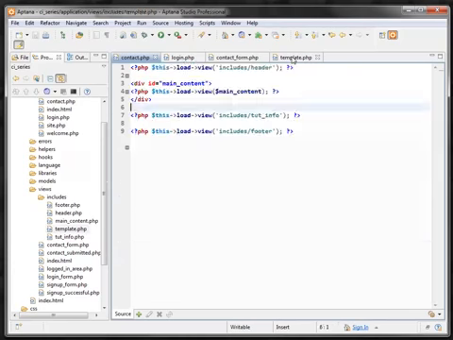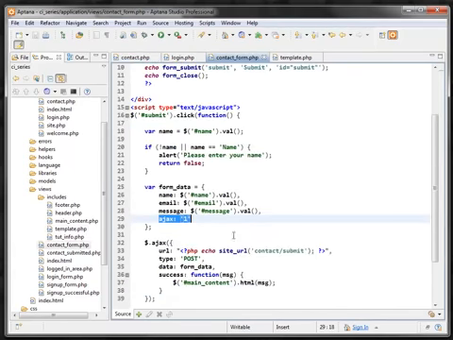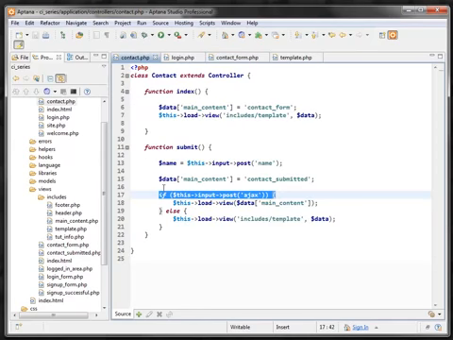Another option could be to load a different URL for AJAX, like a different function under the same controller, like submit underscore AJAX or something, and you would write a different function. So yeah, it's about being creative about it, and there's no exact standards on this thing.